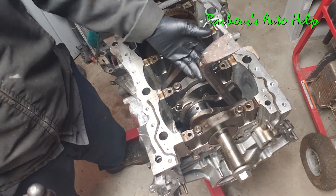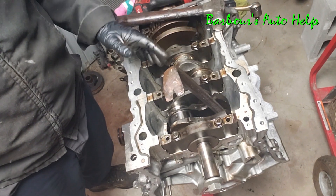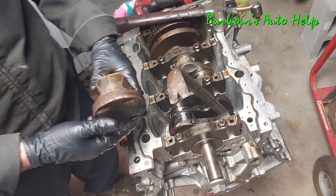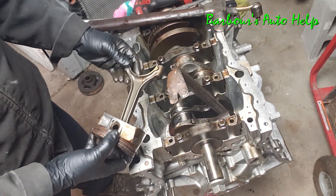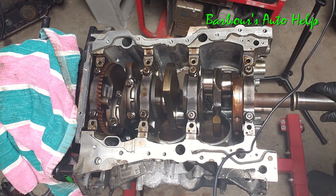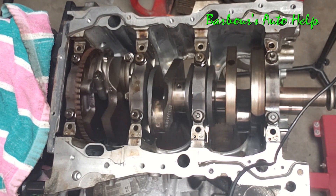We'll just let the piston fall out. I managed to get my pry bar stuck but I moved on to another piston and this one's wanting to come out — there we go, we have a piston! I managed to get enough pistons out to free up this crank so I can actually get it to spin. On the end there I've got two pistons still connected and you can see how it moves pretty freely — that's how it rotates.